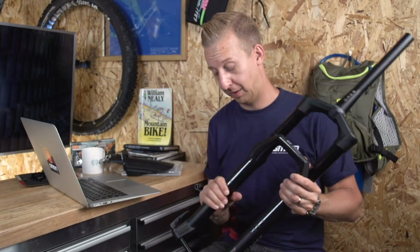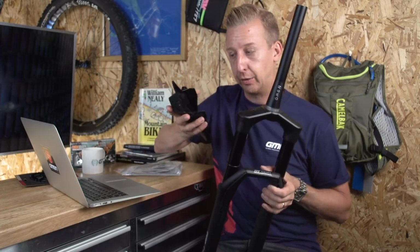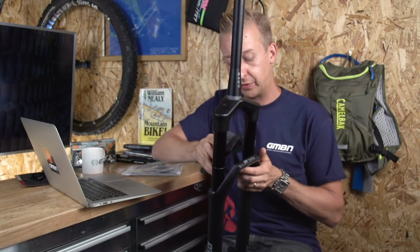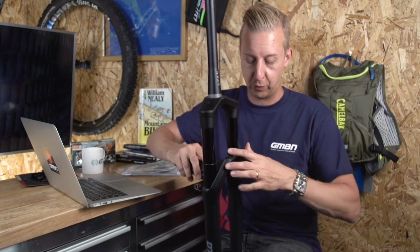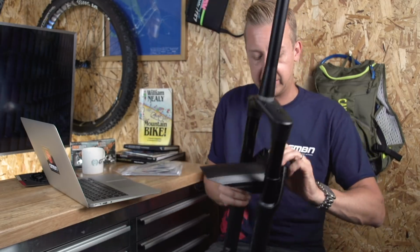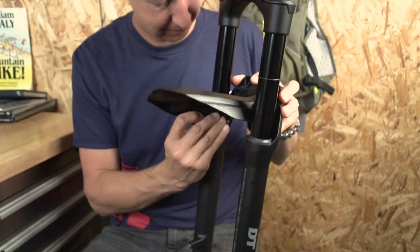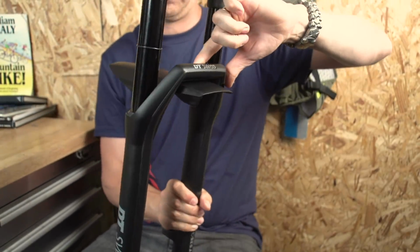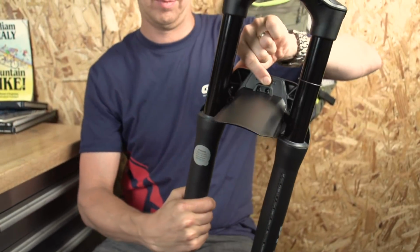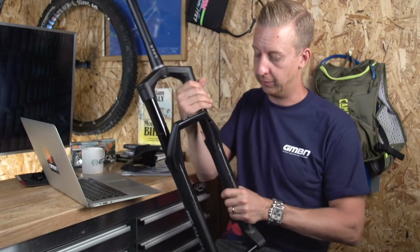Pure stealthiness, basically. And there's another couple of cool things I just want to show you. They've got an integrated mudguard, so very similar to the Syncross mudguard that I've got on my Scott on the Fox fork that came on there. Very nice. It plugs in the back of the fork arch there. It's got bolts to hold it in place. It covers up the little waffle pattern where the mud would get in there, and extends out the front. It's really neat, just an integrated option. I really like that. And also, there's something else that's really cool.